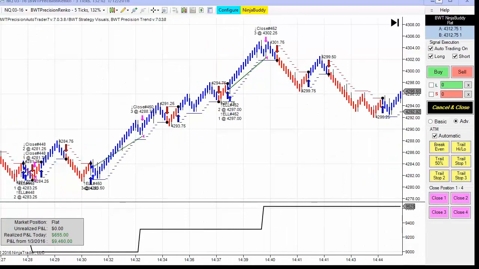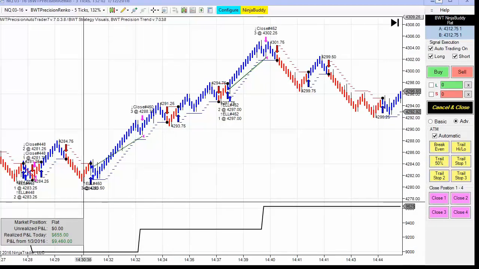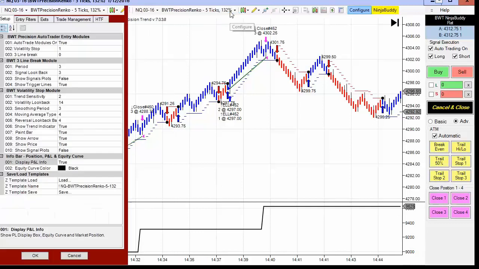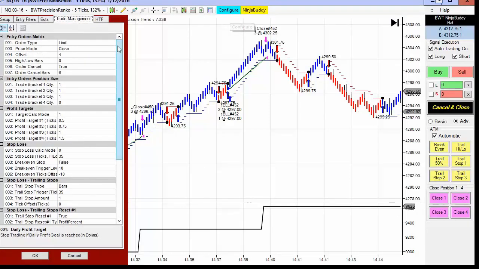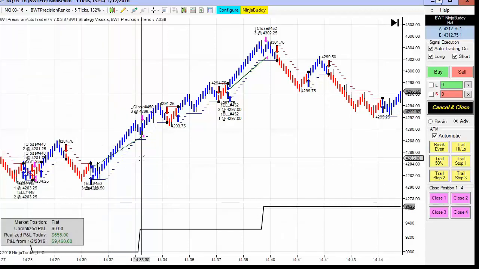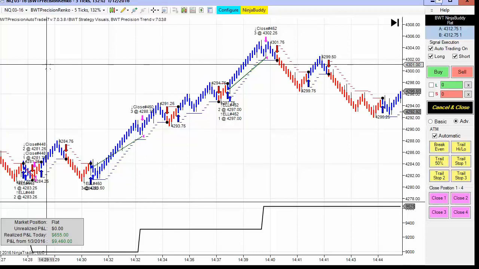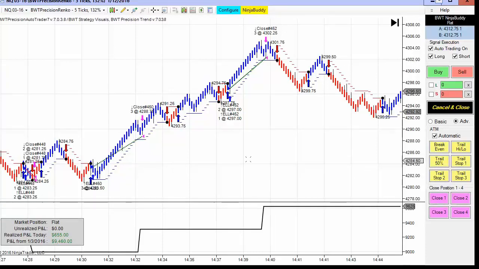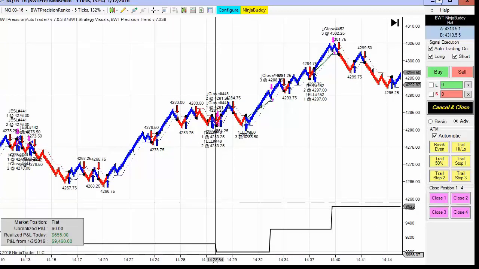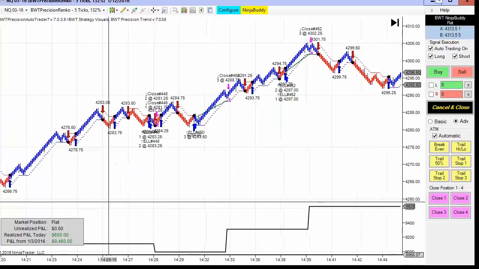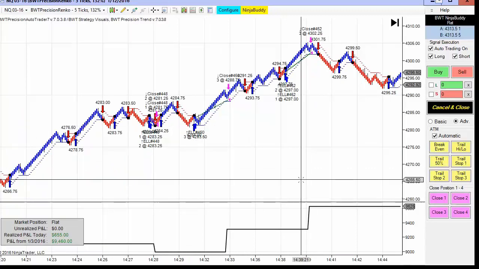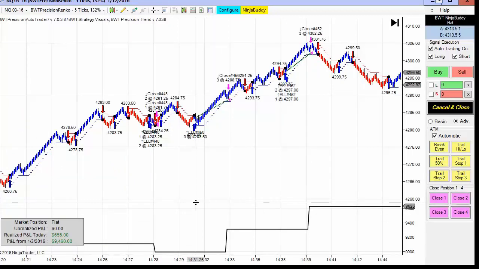Okay, and then finally we have the NASDAQ on the Precision Renko chart. This is trading 3 contracts, and it's a limit order on a pullback, and it only did 655. I think on these NASDAQ charts, what I'm learning is I need to go to a higher time frame. There are just too many trades on these small charts. This is actually small for the NASDAQ. So anyway, that's it for today's video.